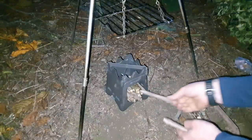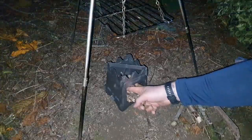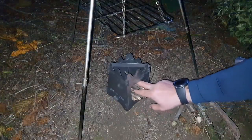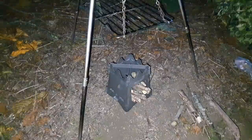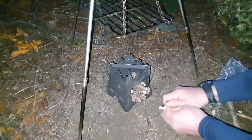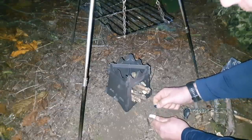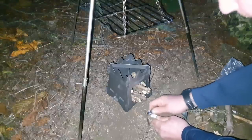this fire small, I'm not going to fill it up as much as I used to do. And make a little, there we go, a bit of a gap there now. So this is the first time that I have used this titanium stove, so bear with me. It sounds like the farmer's moving over the fields now, so that's a bit of a relief really. Let's see if I can get that going.